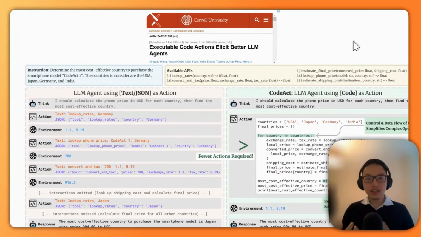Okay, and a second component of SmolAgents, which I find quite interesting and quite unique compared to other frameworks out there, is that code agents are the primary agents, or first class agents, in the framework. And this is a pretty interesting idea, which comes from this arXiv article called Executable Code Actions Elicit Better LLM Agents. So essentially, they're saying that using code instead of the usual text prompting chat interface within the agents saves a lot more actions and a lot more tokens.